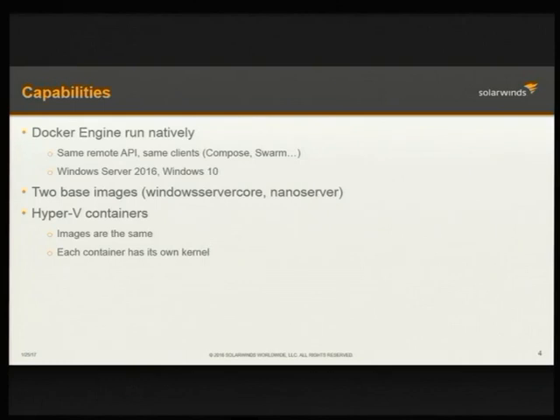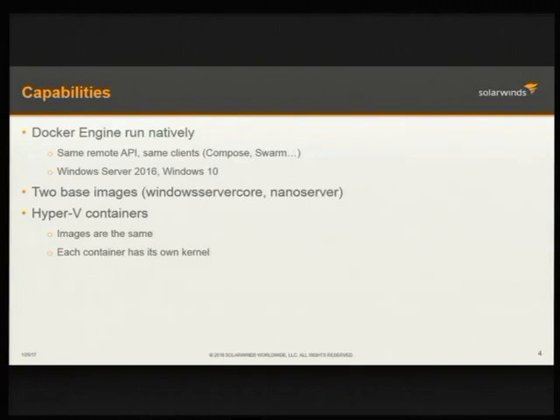Microsoft also introduced Hyper-V containers. The normal native containers work the same way as on Linux, so the containers share the kernel with the host. Hyper-V containers are different. They have their own kernel, so it's somehow virtualization.